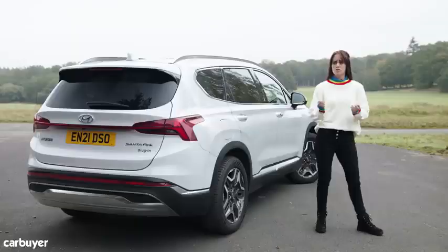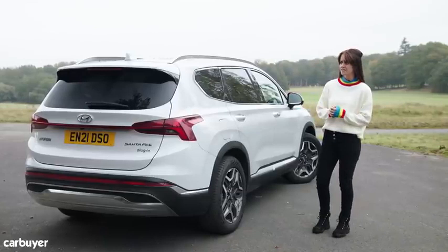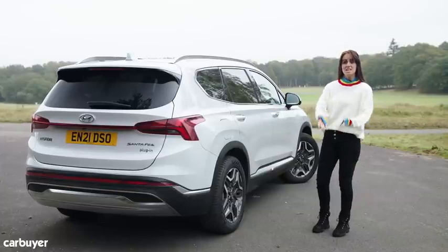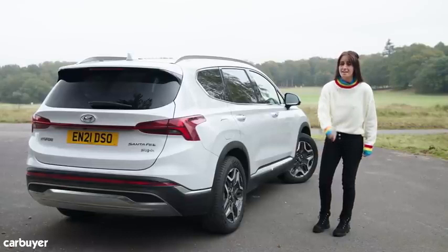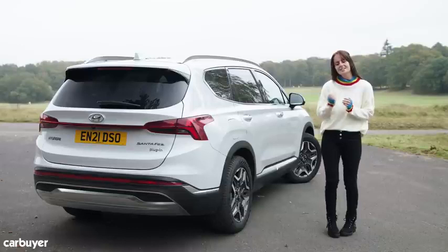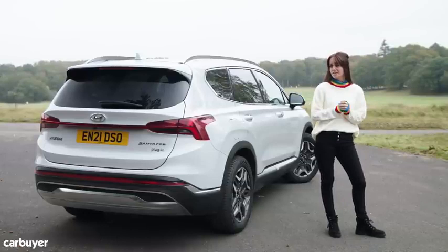From out of reasonable obscurity, the Hyundai badge is now quite common on UK roads — thanks to the Hyundai Tucson (Car Buyer's Car of the Year 2022), the Ioniq 5, and this new Santa Fe, which have really helped enhance the brand's reputation. If you're after a highly practical family SUV with low running costs, a long warranty and a very upmarket interior, this should be on your shortlist — right next to the Kia Sorento, which is still technically our favourite large family car. But that's up to you which one has the best dress sense.